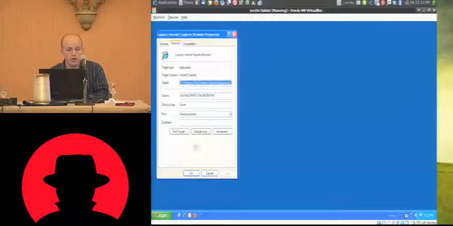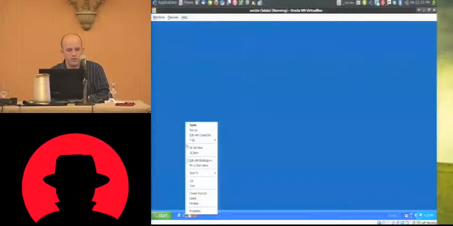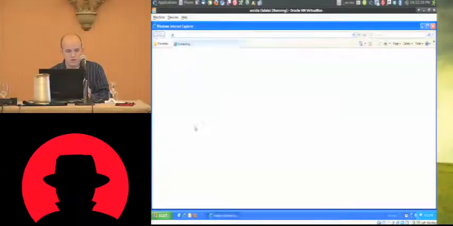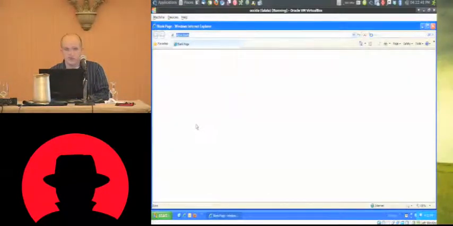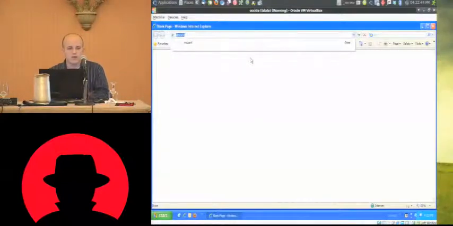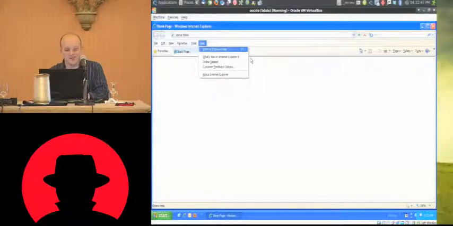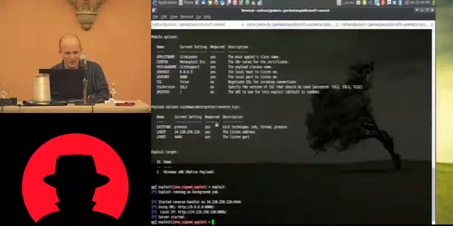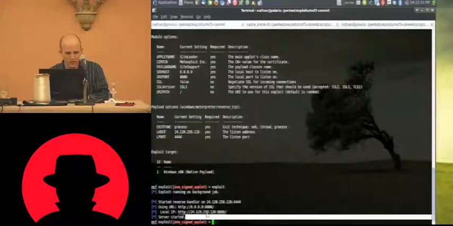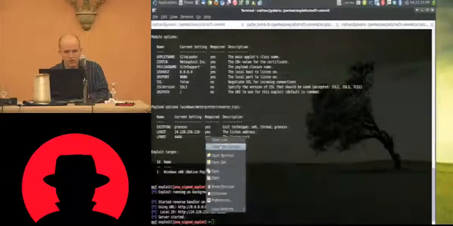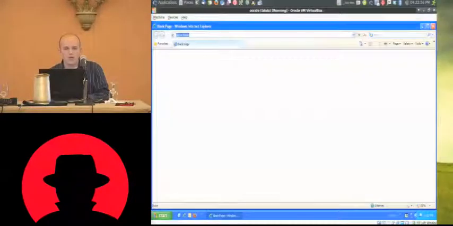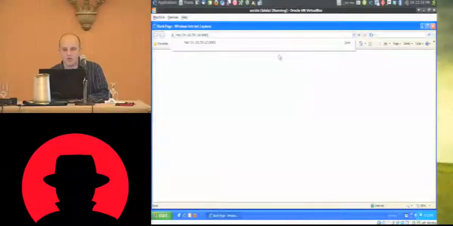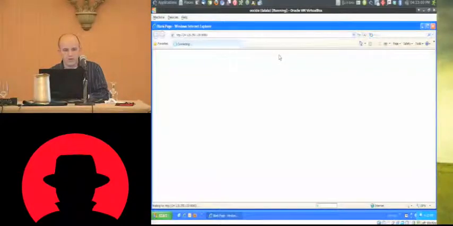Ah, there you go. It's like it's holding down a control key or something. Thank you, VirtualBox. Oh, fantastic. You've got to be kidding me.